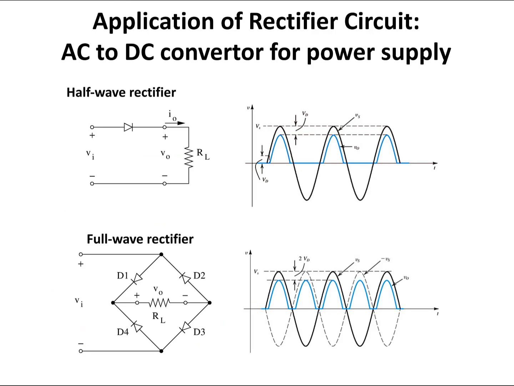Rectifiers are used in AC to DC converters for power supplies. The rectifier circuit that we just saw was a half-wave rectifier because it only rectifies half of the input signal, and we are losing the other half of the input waveform at the output. This problem can be solved using a full-wave rectifier, as you can see in this picture below. In a full-wave rectifier, all of the input AC waveform is going to be rectified to generate a DC value at the output. Let's see how it works.